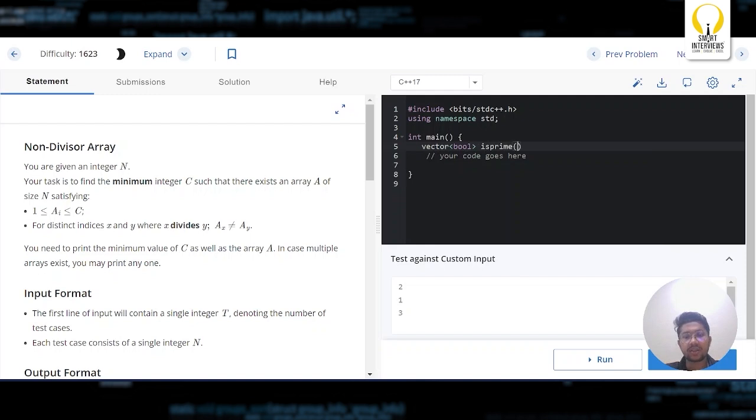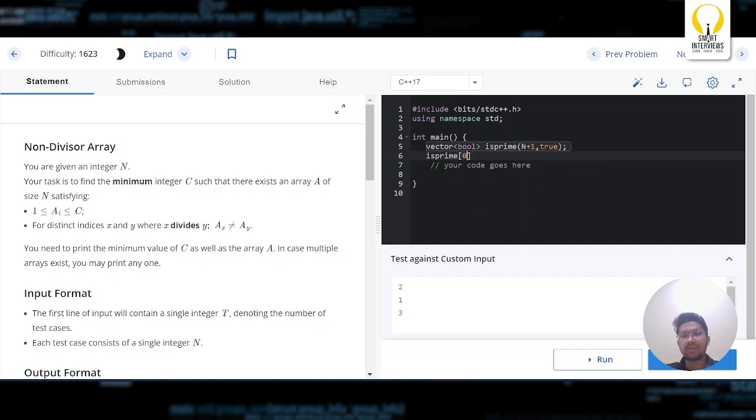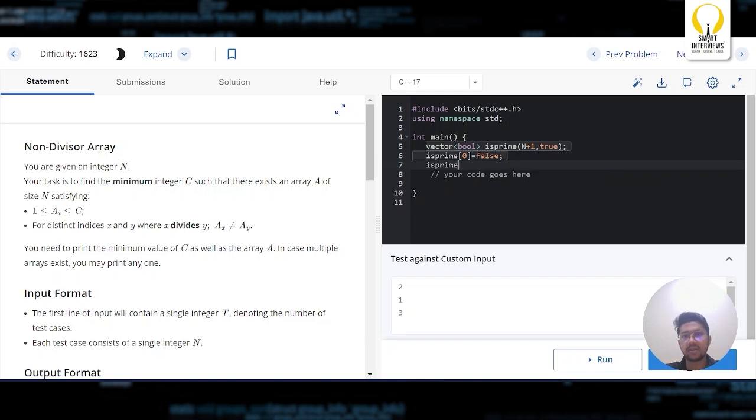Everything I'm going to initialize with false. Yeah, my bad, true now. Index and the value. Next, I'll just write isPrime of index 0. Obviously it should be false. What about the first index? Yes, same, false.